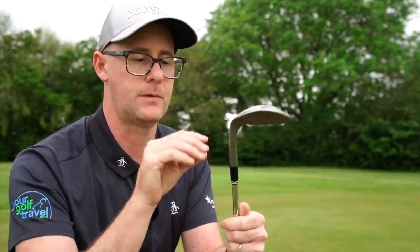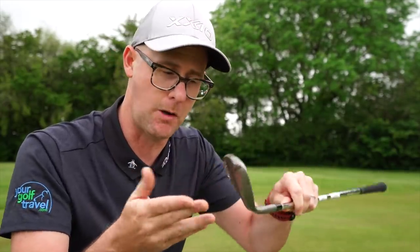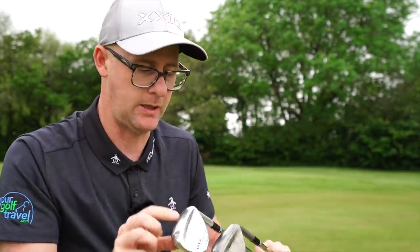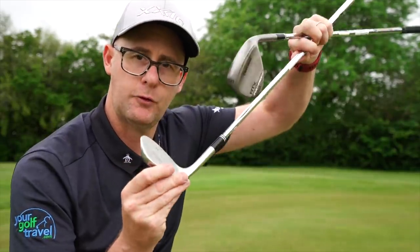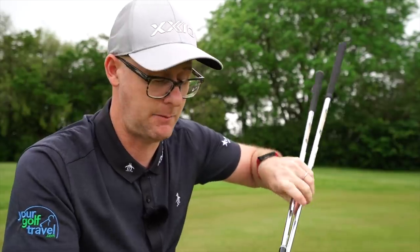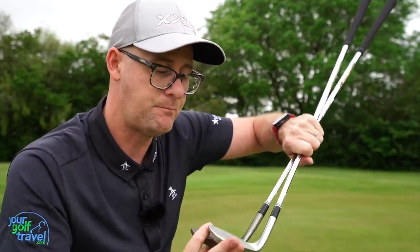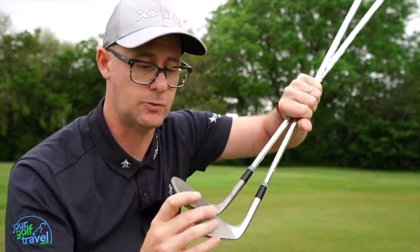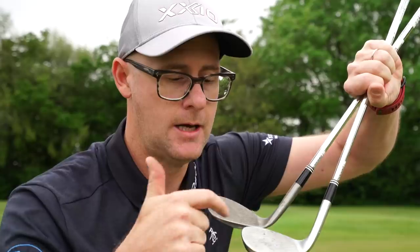In my bag I have a 52 and a 58 — those are the two wedges I have, then I jump to a pitching wedge. The 58 with nine bounce is from the Torak selection, which gives you options of different grinds — a bit of fun that gives me exactly the grind I want. I'm feeling a bit more confident with my chipping. The 52 I have is also nine bounce, the standard one, in full face. The main reason is I just want the look of those to cross over. There are different finishes available too, though I won't really be using the full-face feature much in my 52 given the style of shots I play.